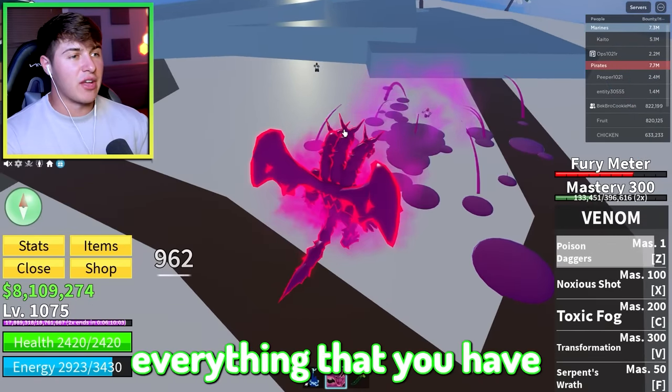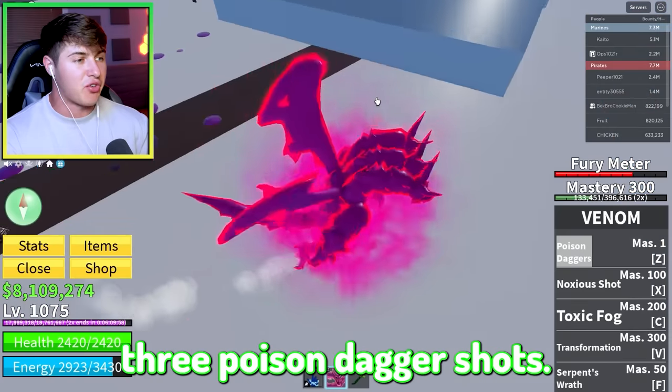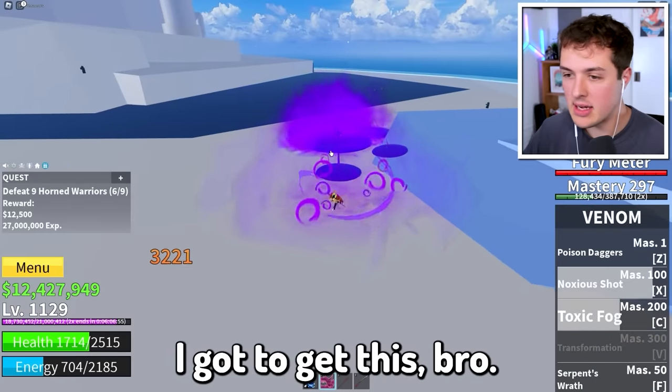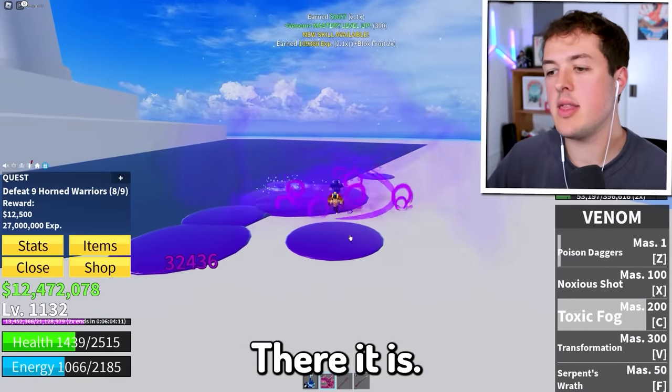Okay, yep, Jack. Everything that you have right now is just times 3 because I have 3 heads. I just shot out 3 poison dagger shots. All right, I gotta get this, bro. I'm getting close. I'm at 297. One more kill. And there it is.